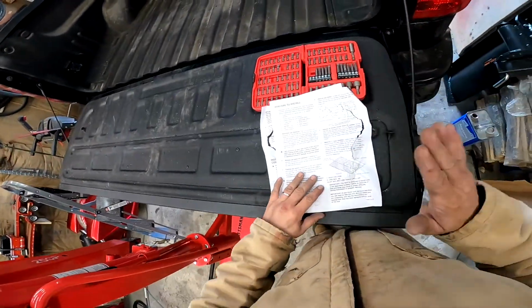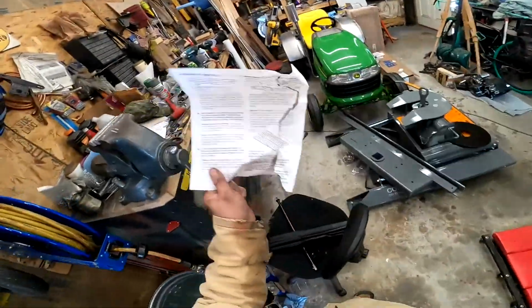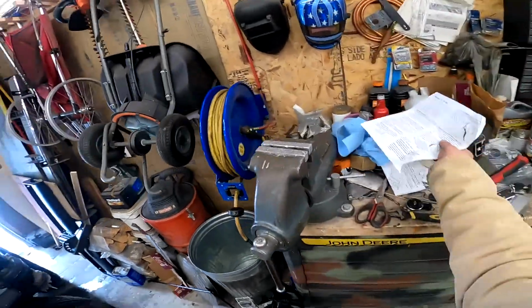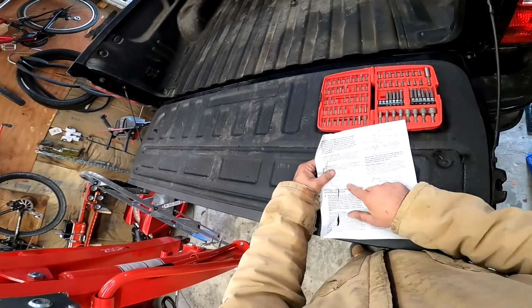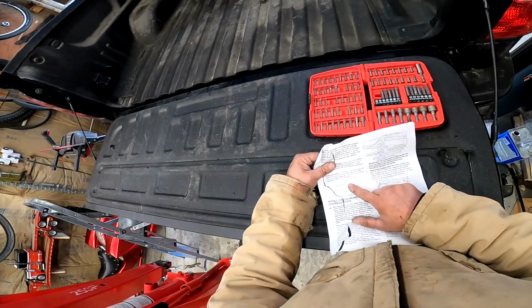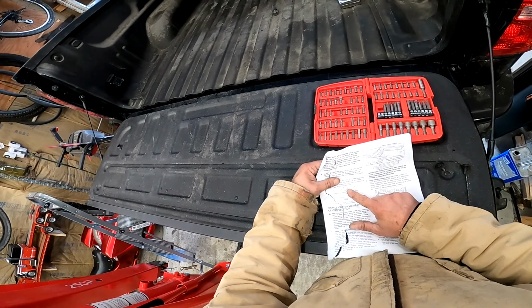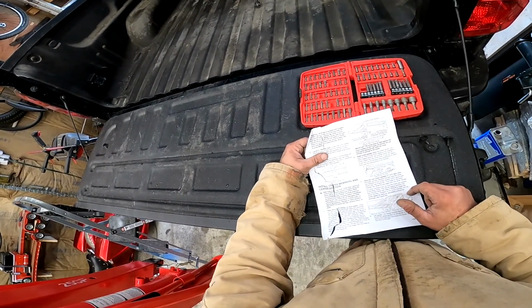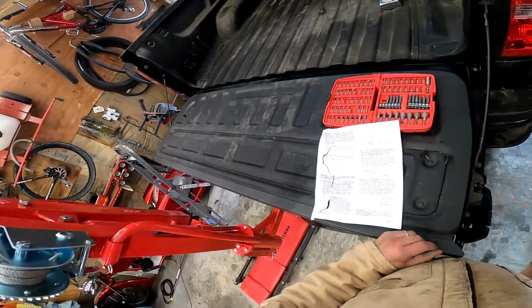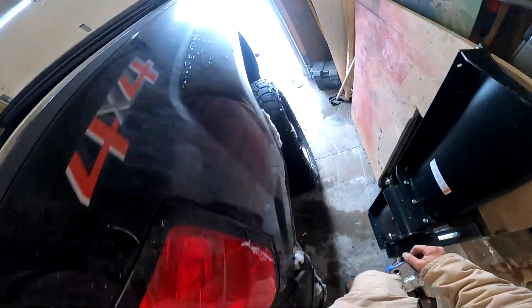Back to the instructions. I have a hole. Now modify the bed flange. Cut a notch on the bed flange just above the frame in the passenger side wheel well, as shown in figure A4. This notch is required for installing the hitch cross members. So I need a V-shaped notch, 2 inches long, 3/4 of an inch deep.